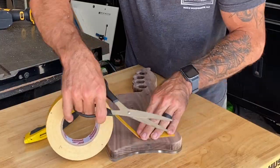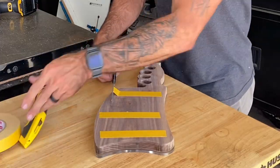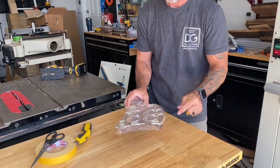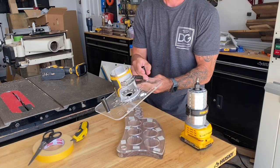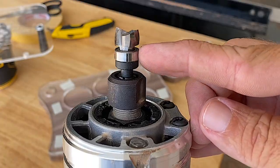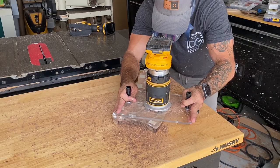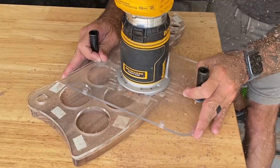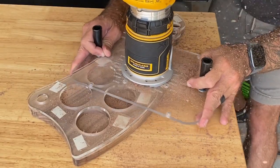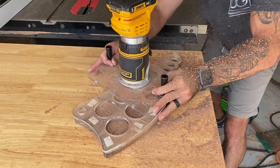Another cool feature with the tape is you can use it to stick your material down to your table, holding it in place as if you clamped it — except better. No clamps are in the way and it won't budge. Now using my faceplate extension tool, we're going to route out the glass portions for these flight glasses. This half-inch bit with the bearing down below is going to help us do this. When using the handheld router, we're going to go left to right in almost a circular motion to remove the material.